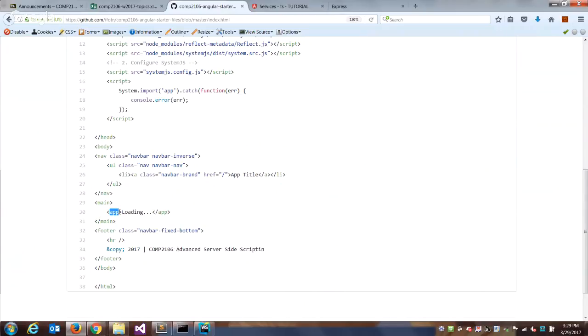And this tag here, we're going to change this, but this is where we'll inject our Angular application. So this is like our main page template, kind of the opposite of the way we did our EJS templates. With our EJS templates, we created the individual views, and then we had a separate header and footer that we stuck on every page. Here we're doing the opposite. This is almost like an ASP.NET master page. This is our template that all the pages will share, and then any Angular components get injected in the middle, like in ASP content. So it's kind of the reverse of how we did templating with EJS.